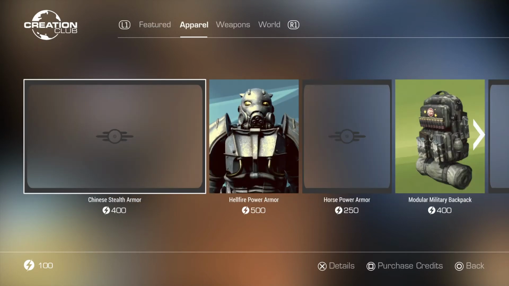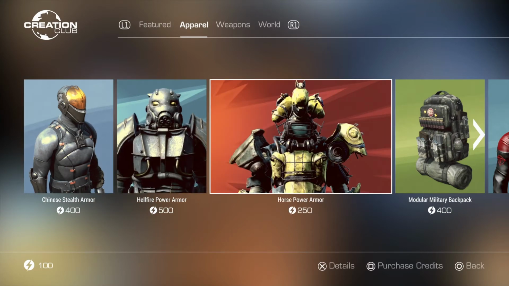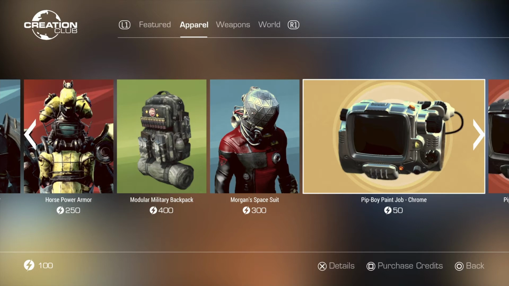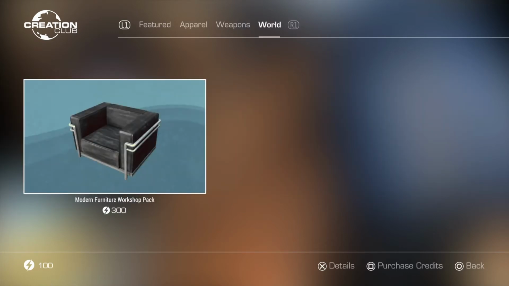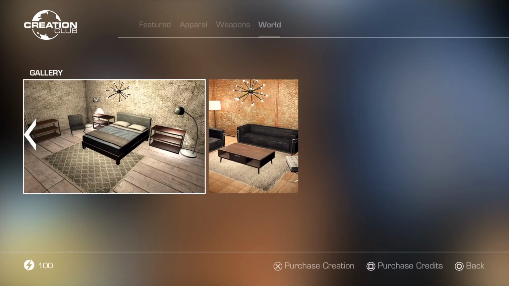Look at these mods here. They look spectacular. I mean, look at this. Chinese stealth armor, 2 new power armor sets, a backpack, a spacesuit? This is awesome! I'd never seen such a selection of mods before on PlayStation 4. The weapons here look cool, and the modern furniture? It's okay. I don't really bother with the workshop feature anyways.